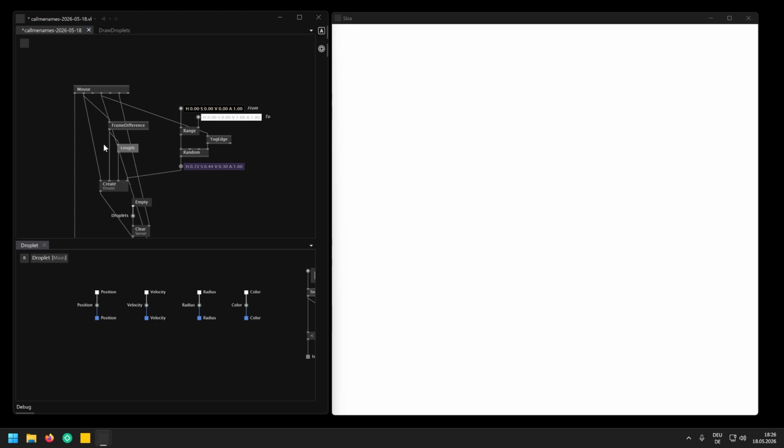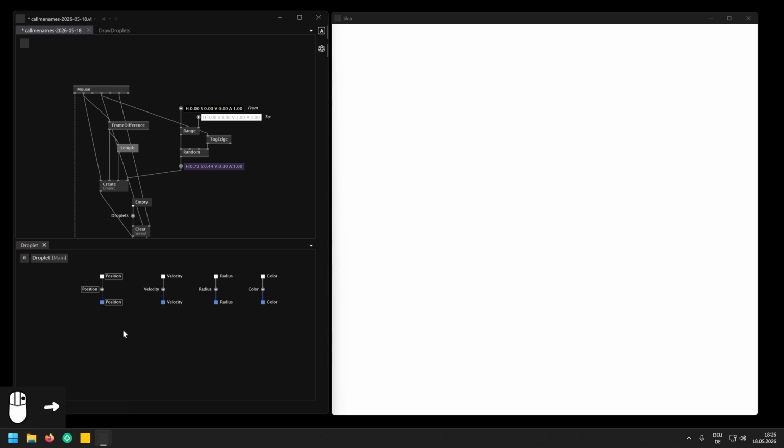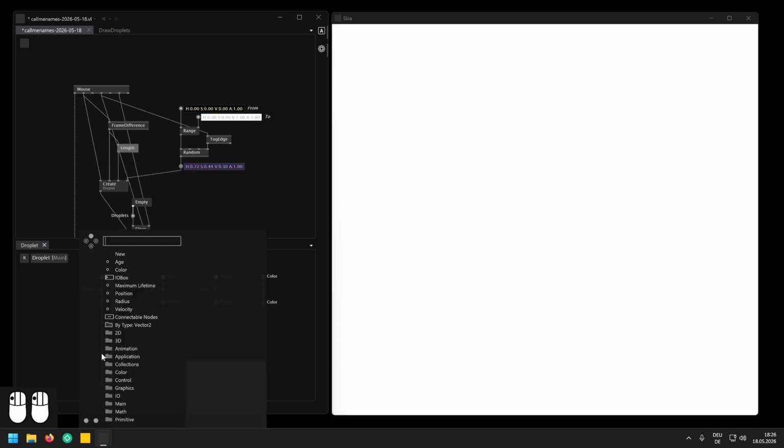We will now use this velocity value to animate the position of the droplet. The idea is simple. Every frame we add the velocity to the current position, and this addition should happen on the update operation that we are already running on every frame in our main patch. So just like we use two paths with the same name in the main patch to carry data from one frame to the next, we can do the same inside the record.